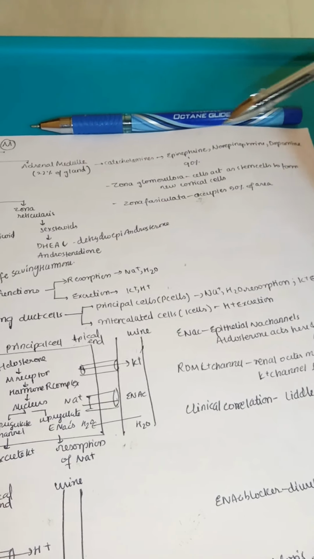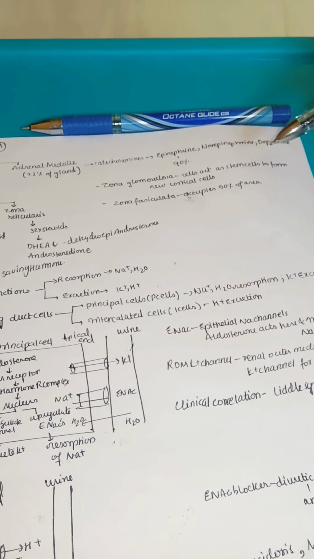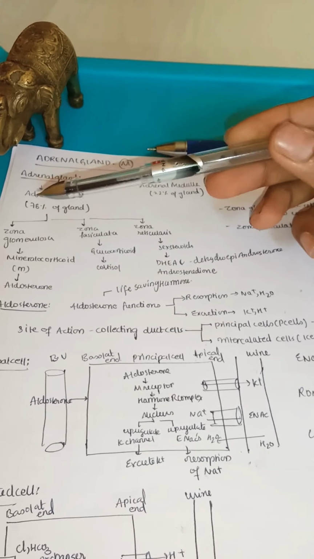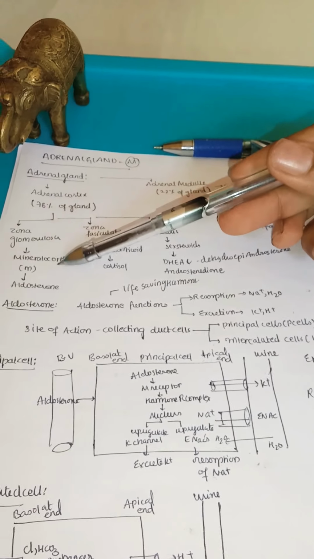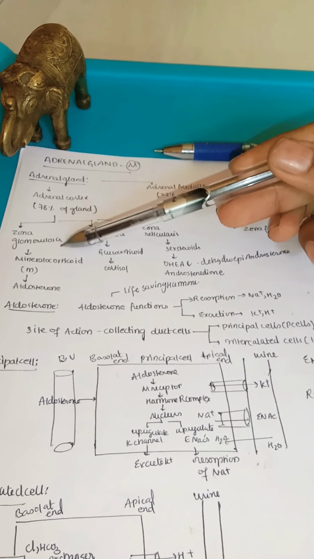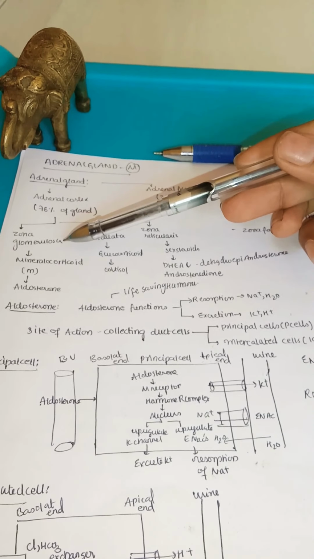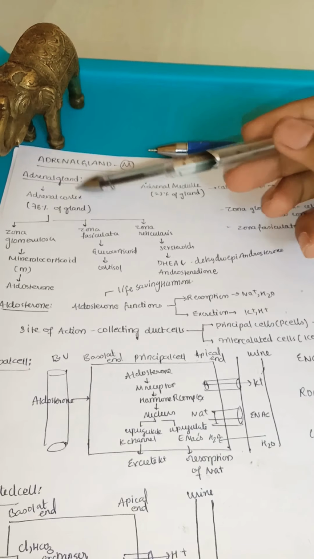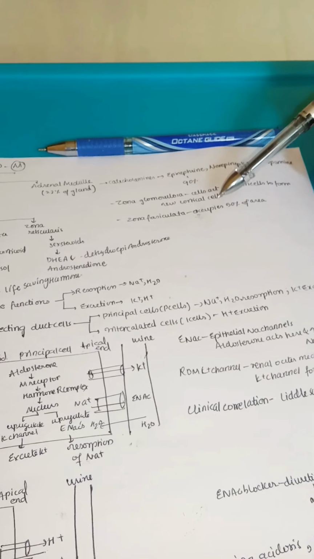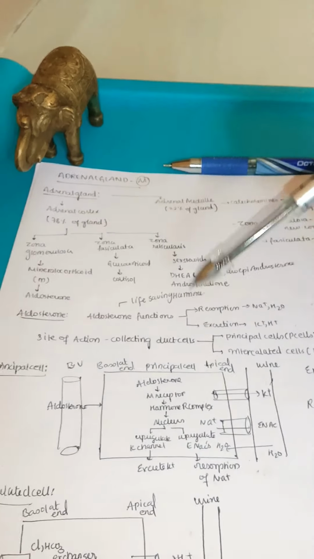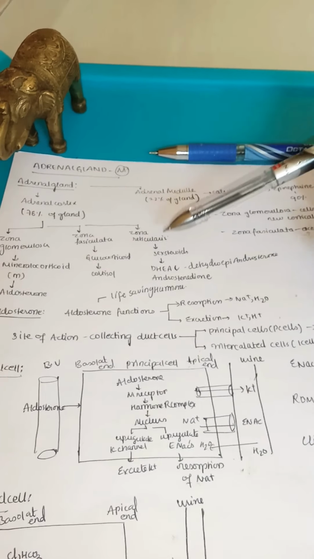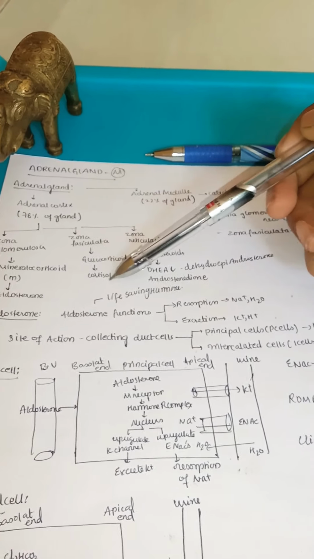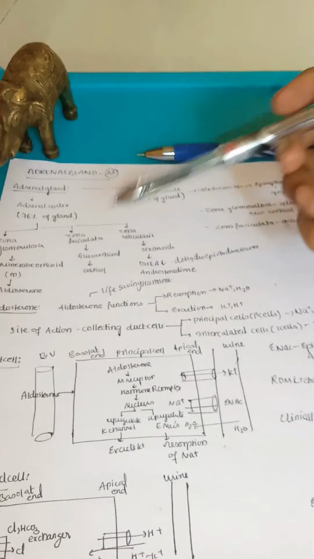So the zona glomerulosa cells act as stem cells to form the new cortical cells. Actually, our glomerulosa is in the cortex, right? Since this glomerulosa can also have another function, like stem cell function, it produces new cortical cells for our adrenal cortex. And zona fasciculata occupies 50% of the area. Among glomerulosa, fasciculata, and reticularis, the fasciculata in the middle occupies 50% of the total area in the adrenal cortex.